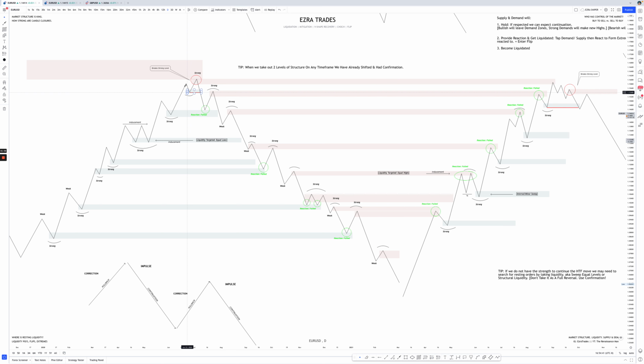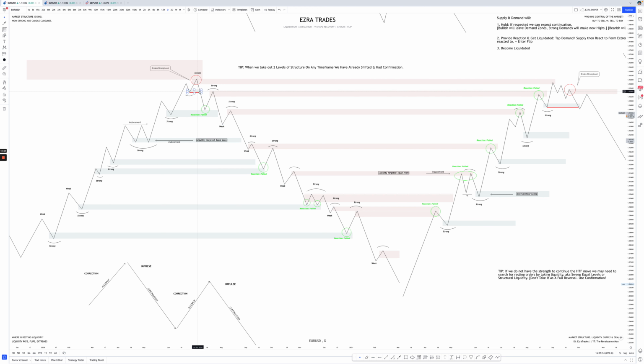But what did we have? We have this level that pushed back and created a demand level here that broke structure to the upside. Once we tapped into the higher time frame supply on the left, right, that we mitigated, we see that this area is responsible for a shift in order flow. This red line indicates a break of strong demand because this demand broke structure to the upside. Even though it looks small, it's valid, it broke structure to the upside.